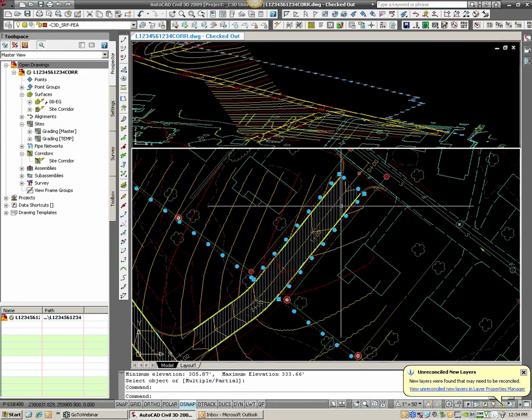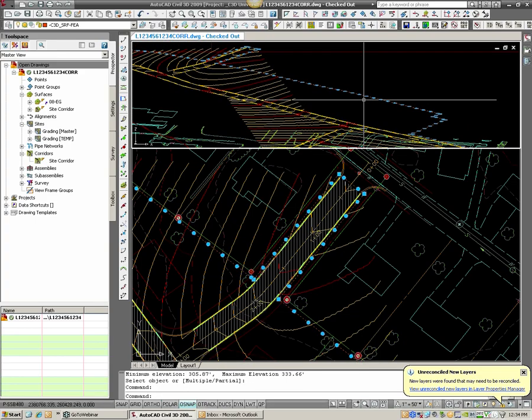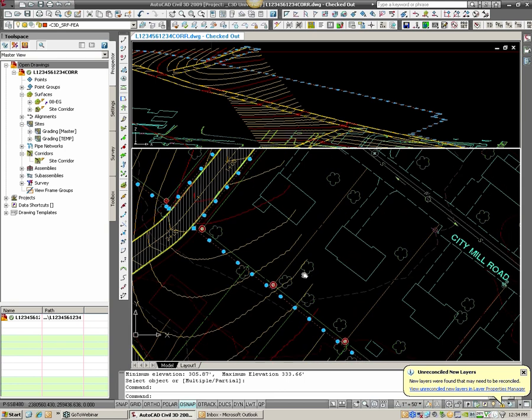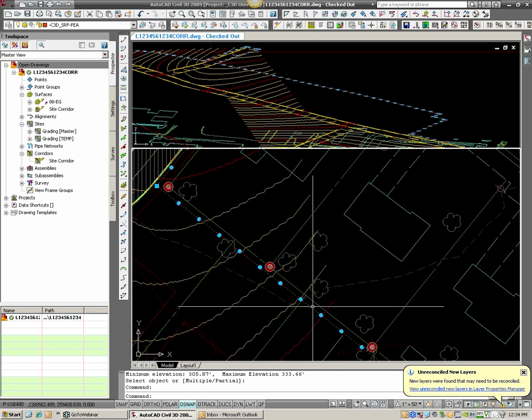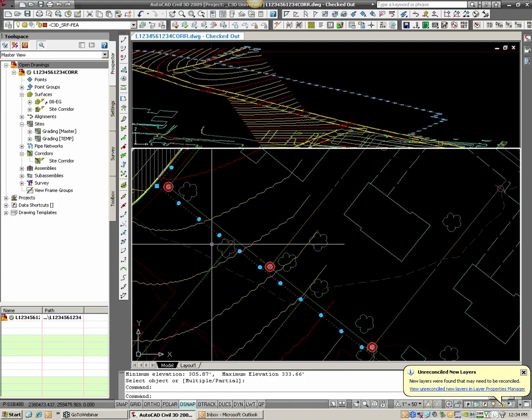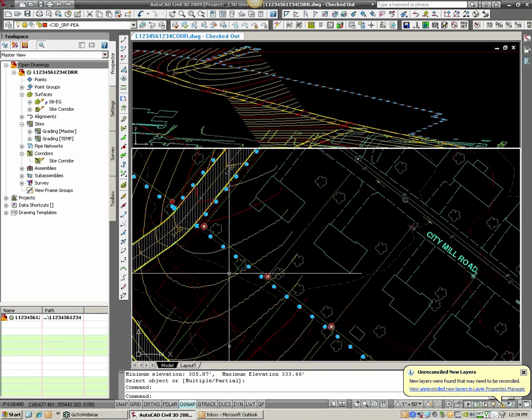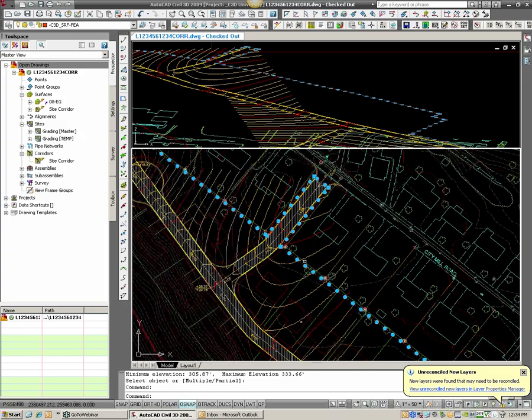Now, why did I do it this way? The reason I've done it this way, by creating a feature line and then adding the elevation points at a standard interval, is because I find that it pulls a nicer surface, because you have nice even intervals where it's creating the triangulation for your project. So it's just a method you can use.